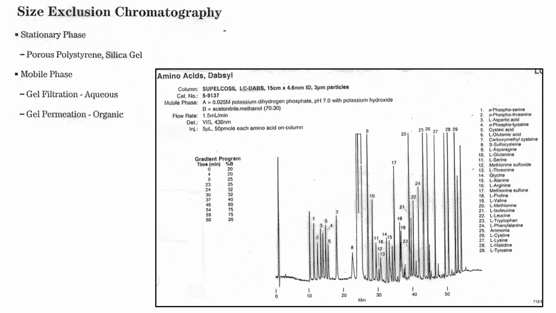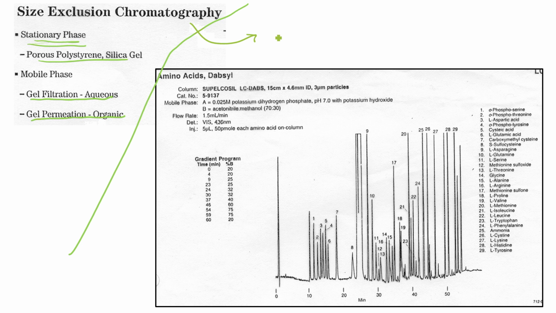Size exclusion chromatography. So, and these are two different things. So size exclusion chromatography is where we're doing separations based on size. And again, we call those by name different. If it's aqueous based, we call it gel filtration. If it's organic based, it's gel permeation. Now, the key thing I want to say about size exclusion, only separates roughly on size.